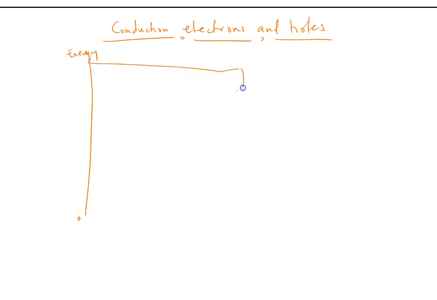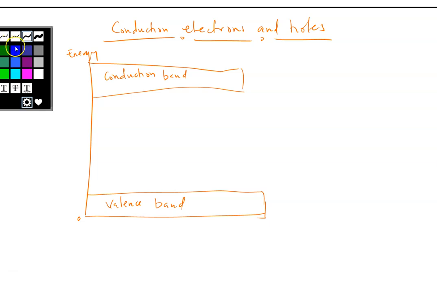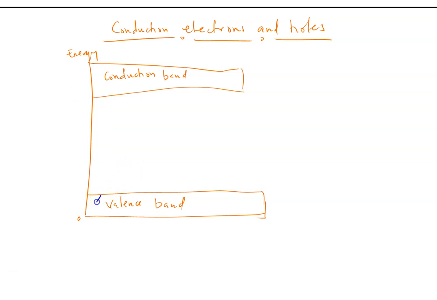So we have the conduction band. And we also have the valence band or the outermost shell band. Right. So with the valence band, see there are electrons there. We have electrons at the valence band. Okay. So with a little energy, the electrons move from the valence band to the conduction band to conduct.